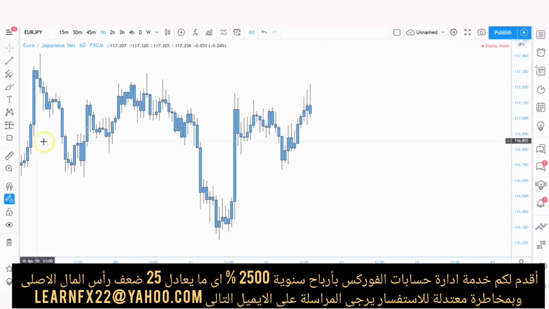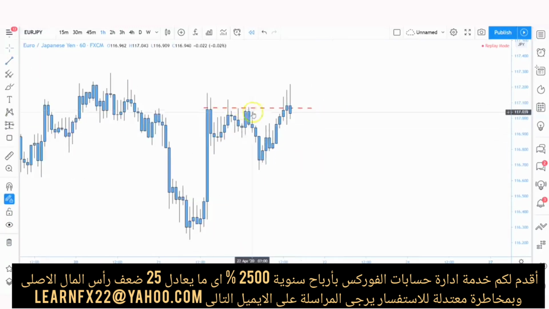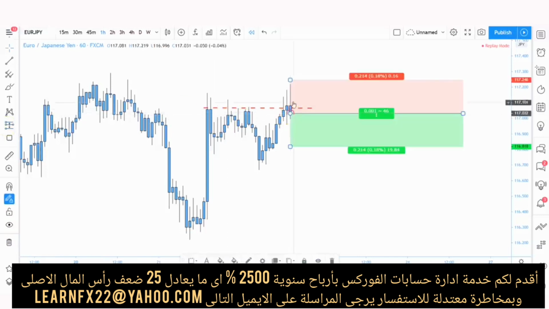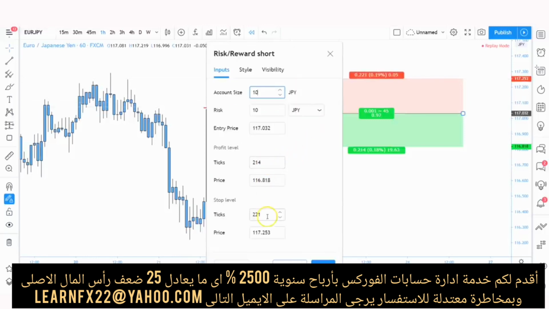So how does this work? Well, we're going to give you an example here. We can see price action is stalling out around this level. We're coming off a strong bullish pressure to the upside. Price has attempted to break the structure on many occasions, and for the last 3 hours it attempted to break up, failed, and we've pushed back down. So what are we going to do in this situation? We're going to take the trade, and how are we going to manage this trade? Well, as I said, we're going to use a fixed risk to reward ratio here, and we're going to use a fixed stop loss strategy.